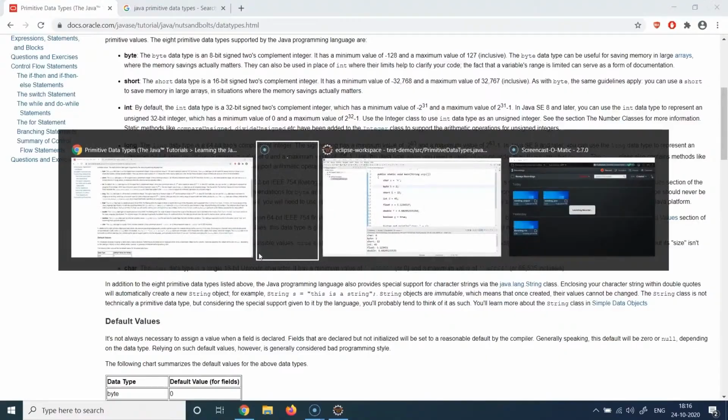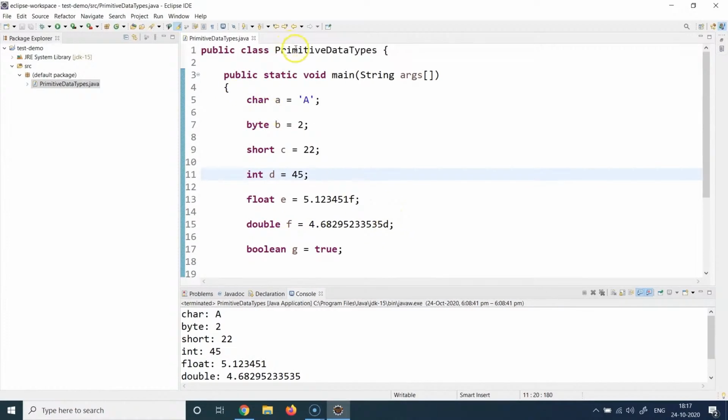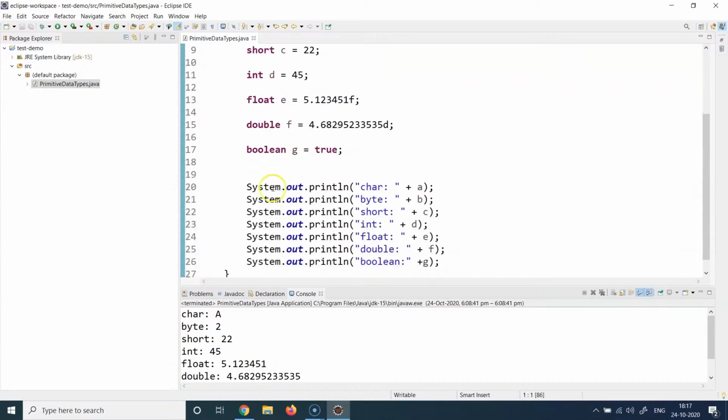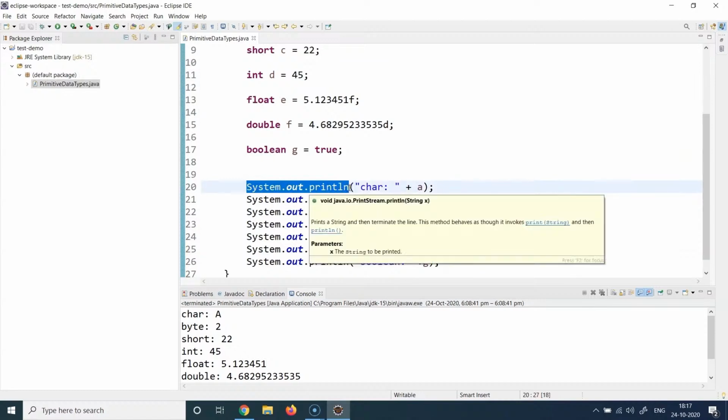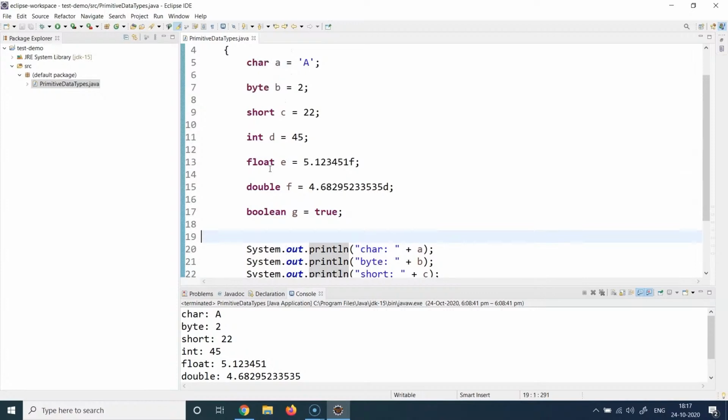So let's move on to Eclipse now, where I have prepared a very short and simple demo. I'm just creating a variable for each data type and I'm printing them. You also see some things here like these keywords, and don't worry about these keywords. I will cover these keywords in detail in the upcoming lectures. You also see this. For now, you can just remember that system.out.println is used for printing anything in Java. Anything you want to print on the console, you would be using system.out.println. What is system, what is out, and what is println? Again, we will cover these in the upcoming lectures.